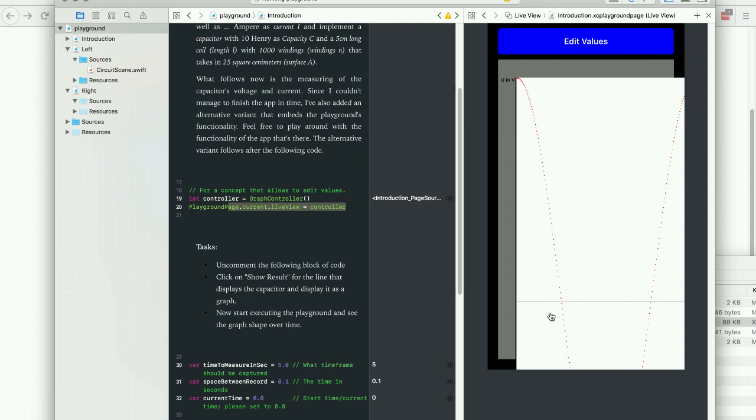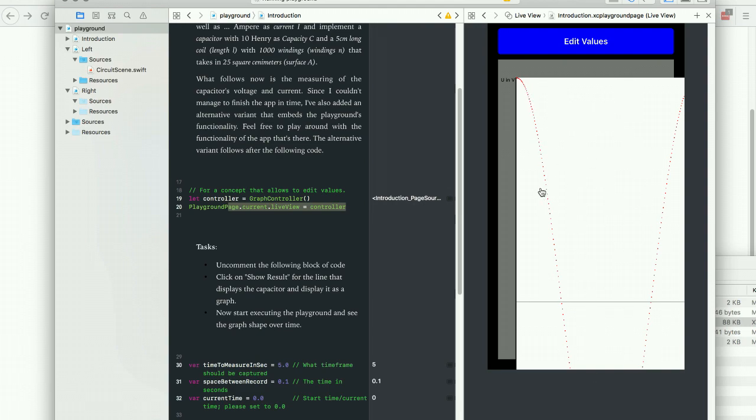Here you see a graph, and I couldn't manage in time to display that correctly on screen. I coded that graph plotter myself. You see, it's not the prettiest. I just tried and worked something around. I tried to do it with a Bezier path, but that didn't work out, so I just did it with views and calculated how much space has to be between all these points and how big the points can actually be, and that's why it looks a little weird. But it gets the job done.